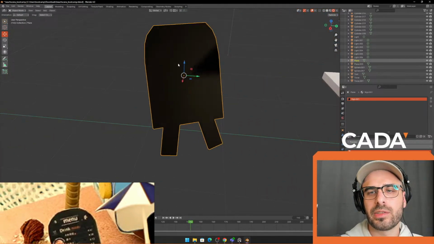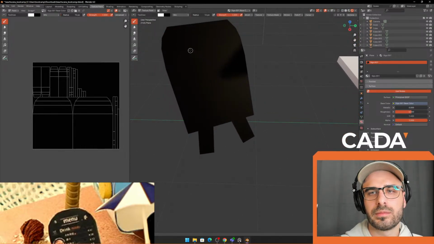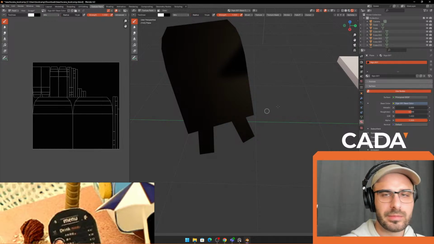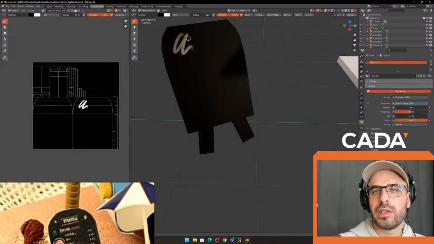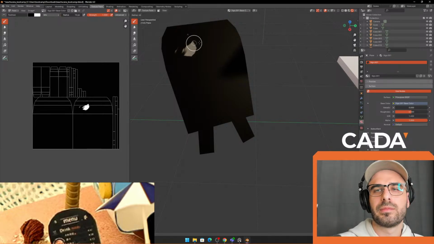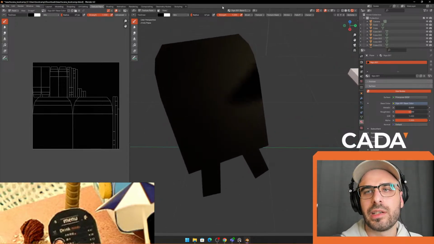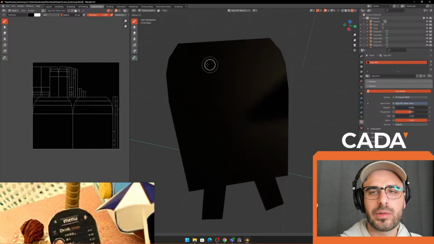So we can go back into texture paint mode right here. We can start painting a little bit. Okay, a useful hotkey is X, and then you can select the other color. So if you wanna like delete something you've made or carve out a shape, you can just click X and then you can sort of carve that out. Okay. F to increase or decrease the size, and there's a bunch of like settings for your brush up here. Okay. And then you can just go ahead and do a little bit of painting.